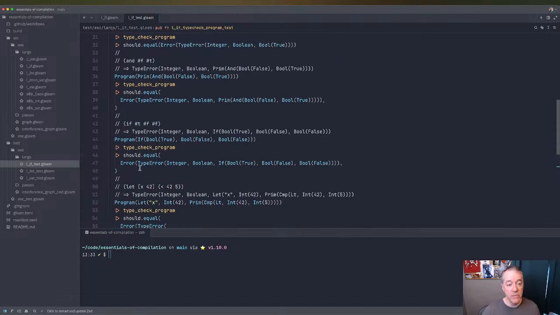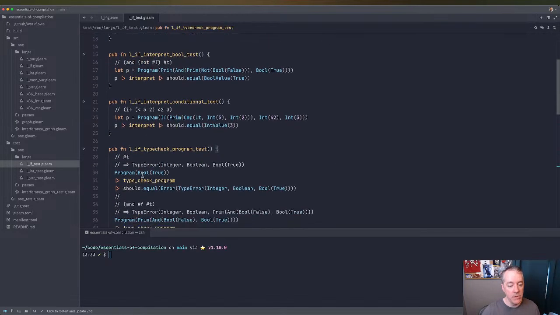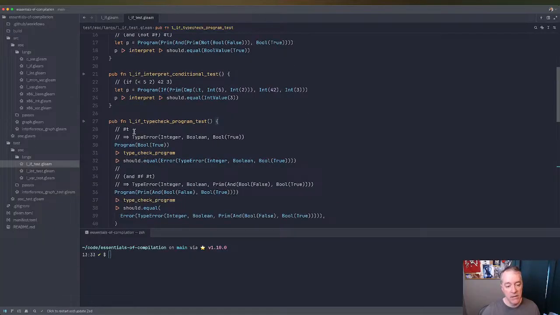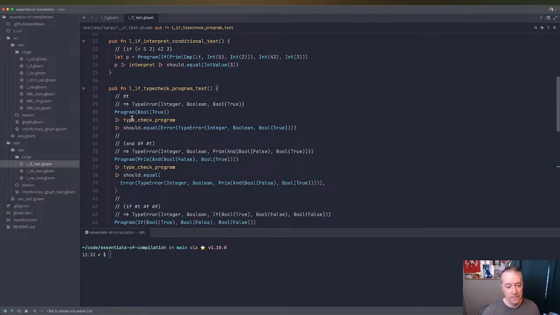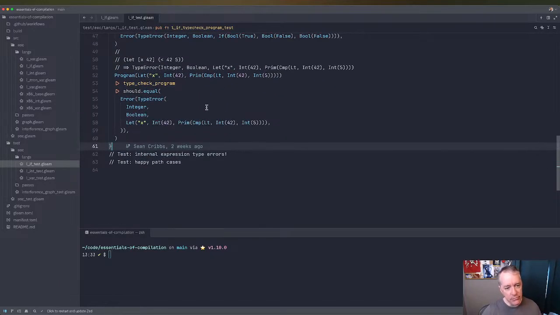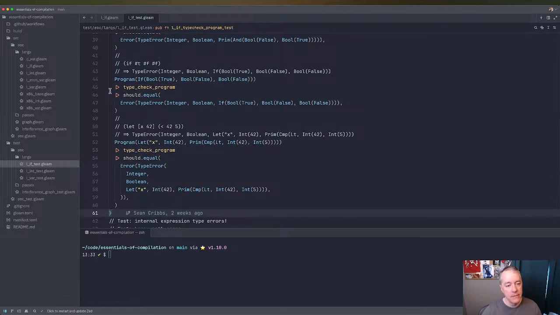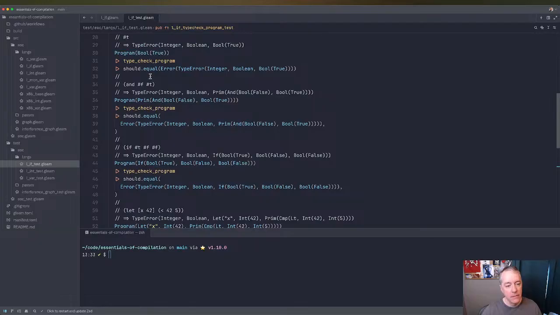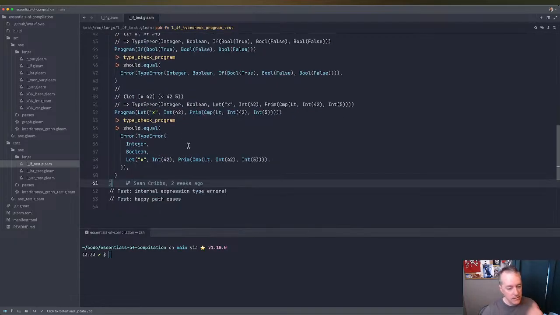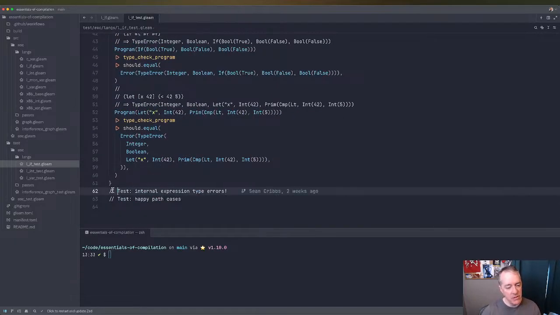There are some tests we didn't write. We wrote a bunch of type checking whole programs. Let's see, I'm trying to recall what we wanted for internal expression type errors.